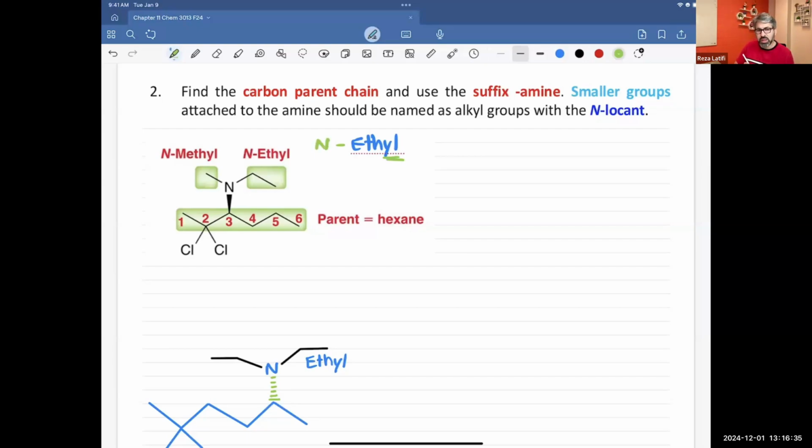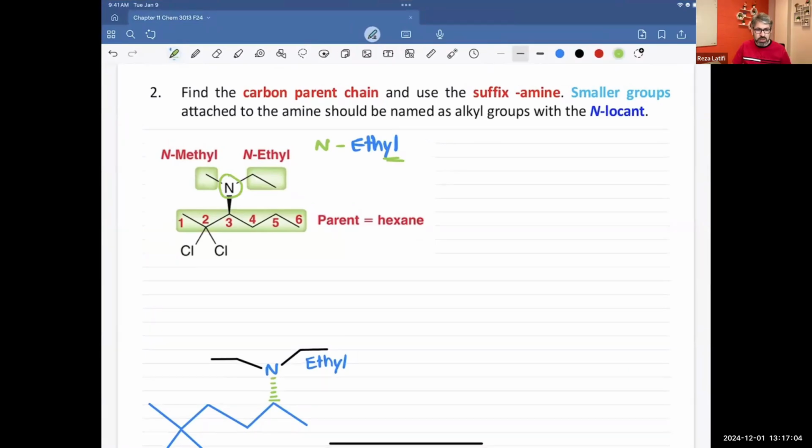Here we go. So you say N-ethyl. That means you have 2 carbons attached to nitrogen. And also you have a methyl. Now, you have ethyl, methyl, and chloro. You need to alphabetize them and see which one you have to write first. Clearly, chloro gets priority over ethyl, and ethyl over methyl. Next thing is start labeling from the side that is closer to the functional group. The functional group is the amine. So I'm going to start labeling from the left side.